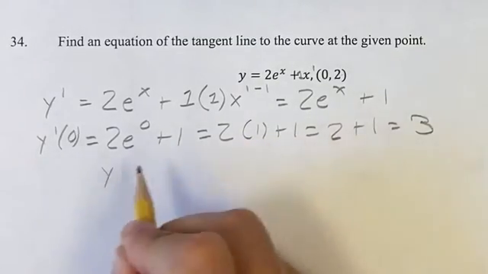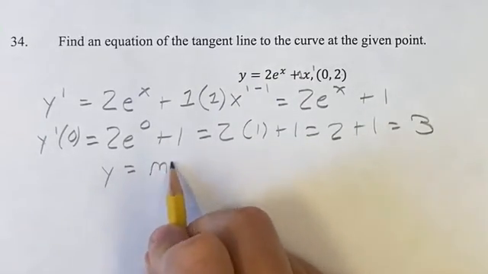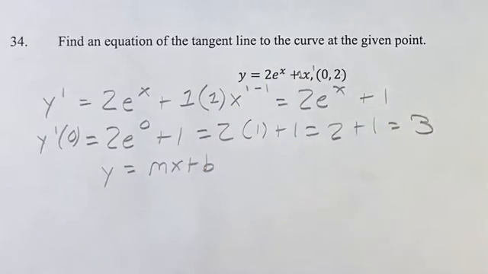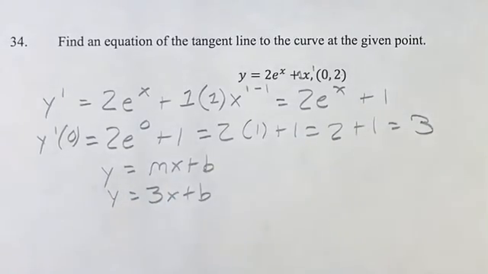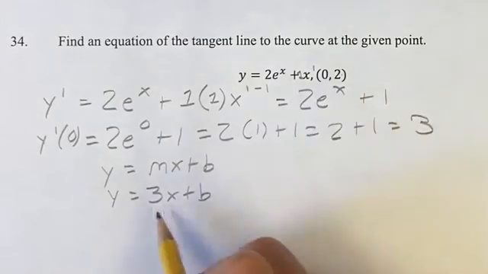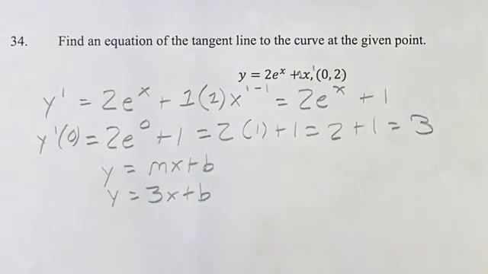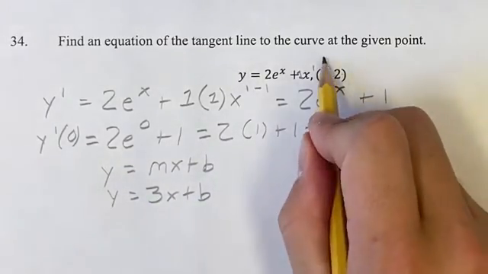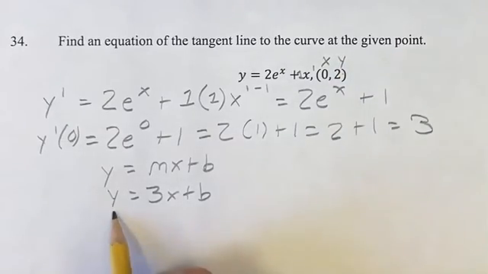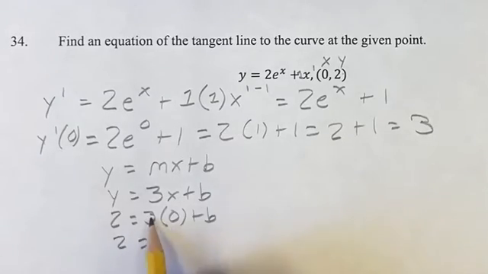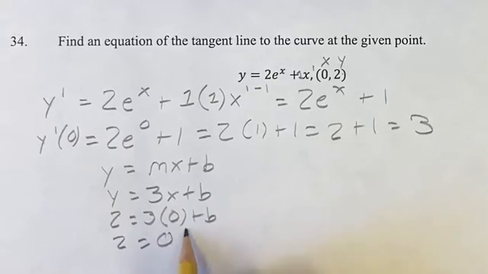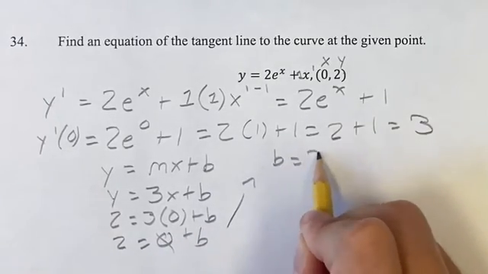Now we know this is the slope of the tangent line at this point, so if we have the general form of a line, y equals mx plus b, we now know the slope is 3, so y equals 3x plus b. Now, we can plug in x and y to solve for b, and then we'll have our full equation. So we know x is 0, y is 2, so we have 2 is equal to 3 times 0, plus b. 3 times 0 is 0, plus b. 0 cancels out. We just get b is equal to 2.